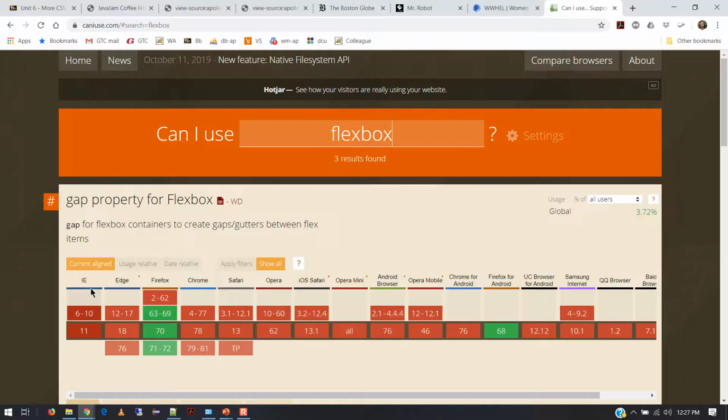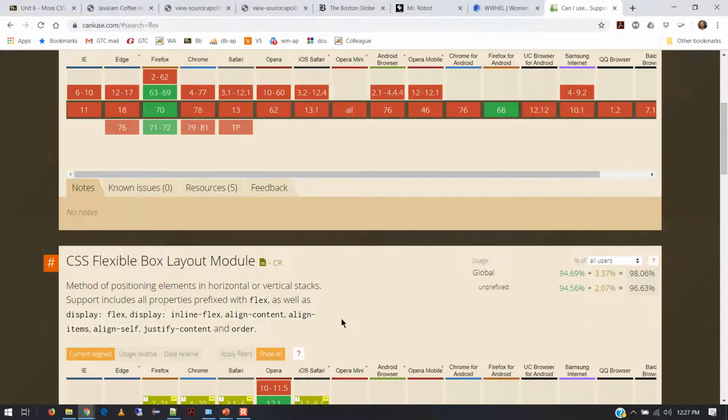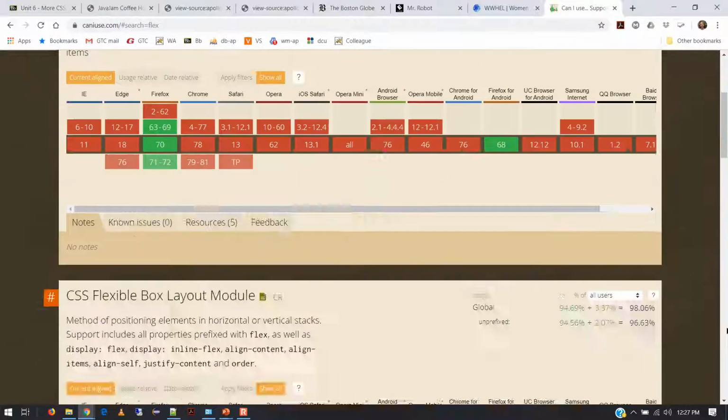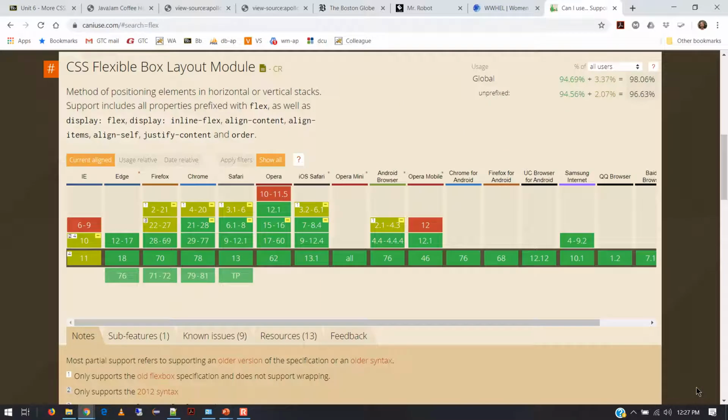I can see from Can I Use that it's not widely supported. This is just the gap property. So if this code now is support for the developer, this code now, and this could be updated. Yeah, thank you. All right. So actually it is much more supported. Thank you for pointing it out. I appreciate that. I missed it. All right. The gap property. Okay. So I guess Flexbox looks like it is pretty well supported. But in the old days it was not. Microsoft, of course, supported it because they developed it, of course, and then everybody apparently followed suit. Thank you for pointing that out.